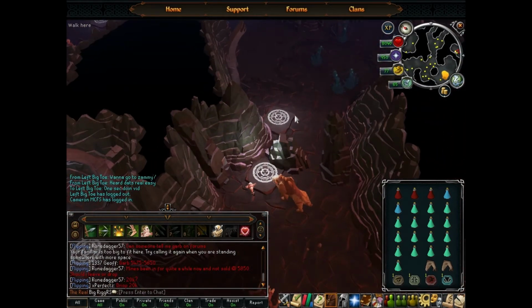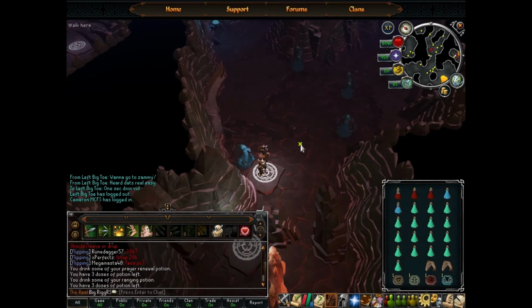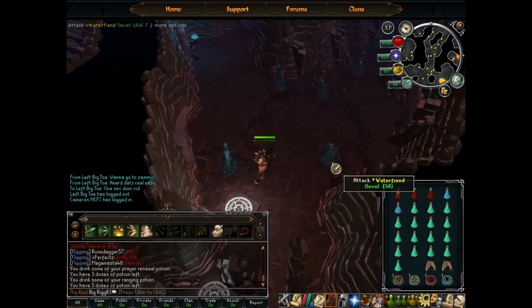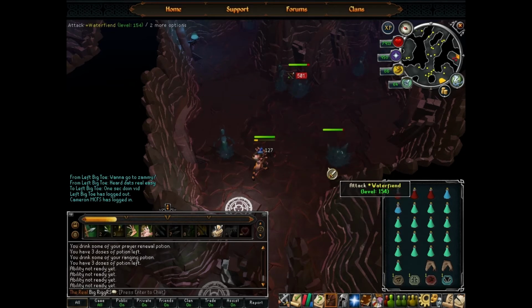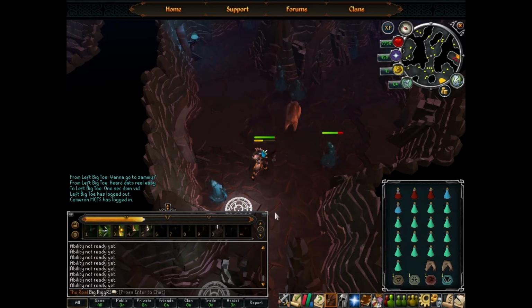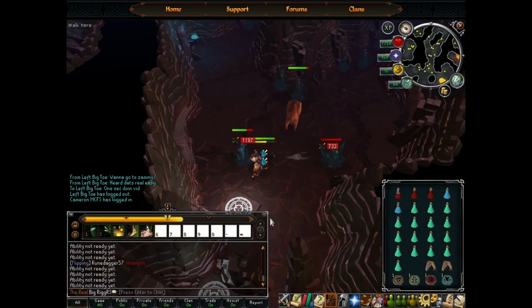So once here, simply drink a prayer renewal and a range potion or an extreme range potion or overloads, whichever one you guys have, and be working your way with momentum. Once you have momentum, then you will mostly be one-hitting most of these. It is a very fast and very easy AFK-able method. So I suggest it, especially if you guys are going for a higher range level, then this is a good way. So let's move on to a different method.